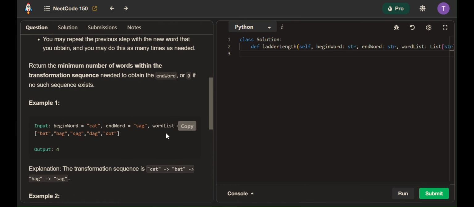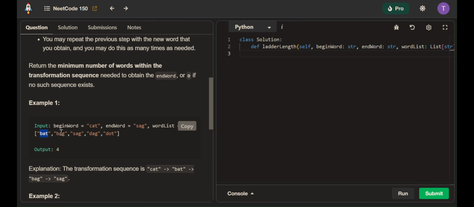So if we take a look at this example, we see that the beginWord is cat, and by the way, the beginWord is not going to be initially in the wordList. The endWord is sag, and the endWord is in the wordList. So what we can see from here is that with cat, we can change cat to bat.